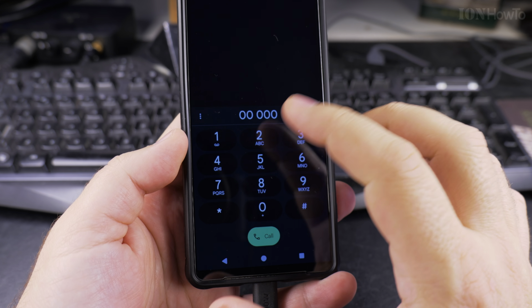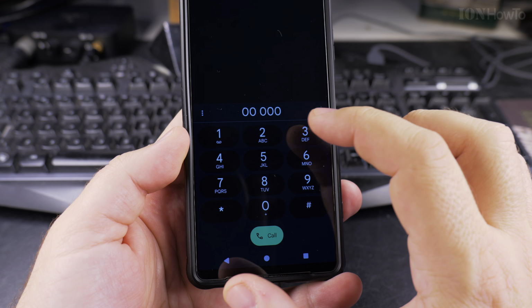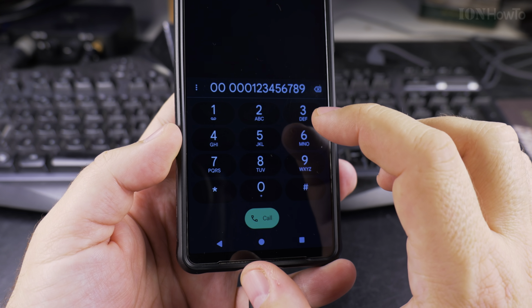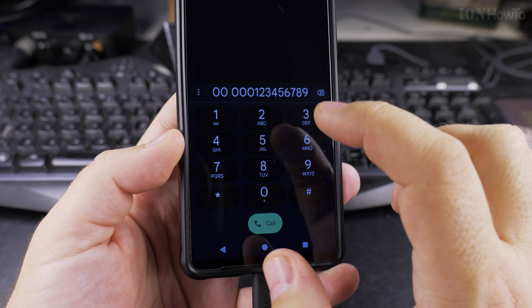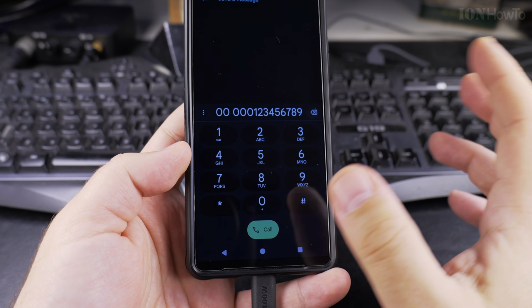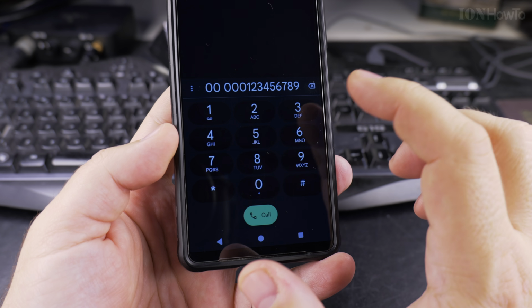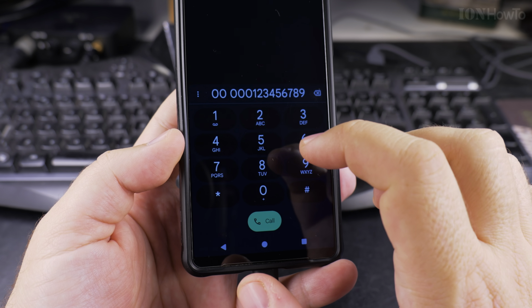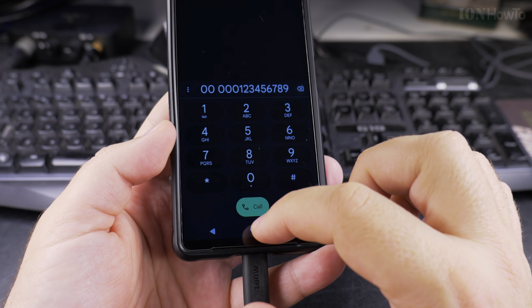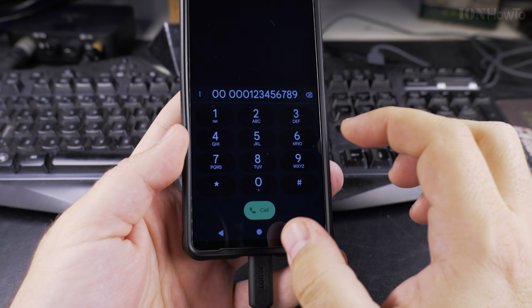Some people claim that they could even recognize a sound from this. At some point, I could recognize the home landline number from just dialing this, and I could even say it now. If I hear it, I would know it. So it's a good way to memorize a number with sound instead of the actual numbers, if it sounds right. I don't know if it makes sense, but this is how you enable the dial pad tones.